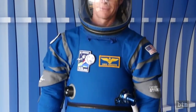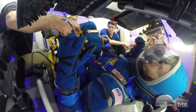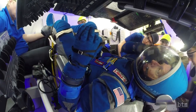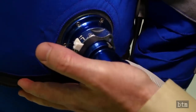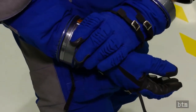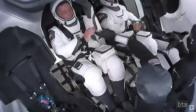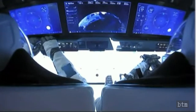The first impression one gets from the Starliner flight suit — which is otherwise similar in functionality and visually to the Dragon 2 suit — is that its major design cues appear to come from the Space Shuttle flight suits, with the exception that the Shuttle suits were colored orange. The helmet style is bulbous, like a hard shell spacesuit helmet, clearly a non-functional design choice, and the environmental connections are placed in similar spots on the torso. The Boeing version weighs about 20 pounds, 10 pounds less than the Shuttle suit, and the SpaceX version is a little less than the Boeing suit. Both suits allow for the use of 21st century touchscreen displays and take advantage of modern communication linkages through a port in the suit.